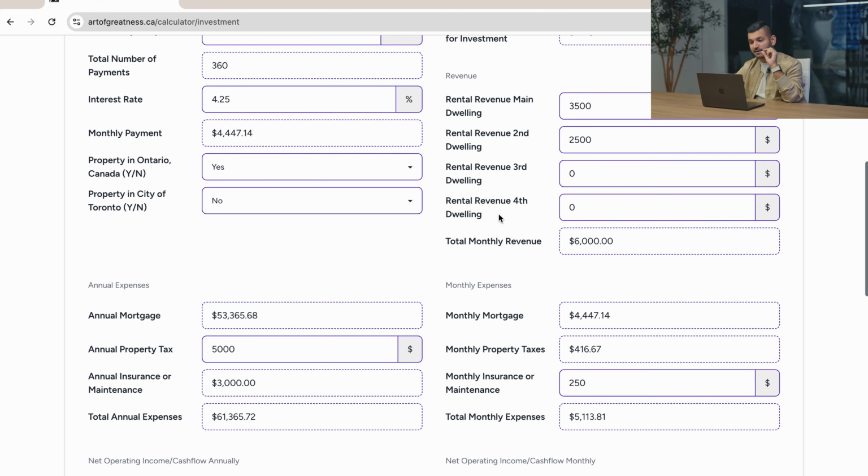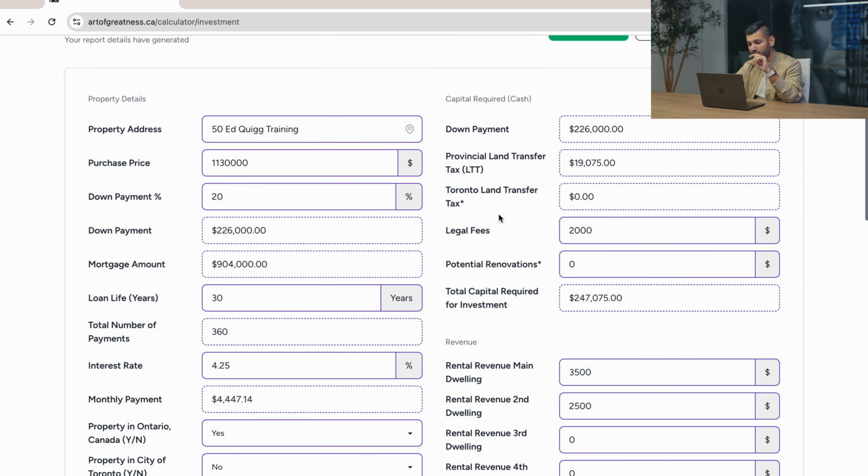Now, I'll give you guys another example, and we'll actually put in the potential renovations here, because the reason my client ended up buying this property wasn't just because it cash flows positive, which is a fact, but because 5 doors down, the same property that was slightly renovated sold for $1,310,000. So a $180,000 difference.